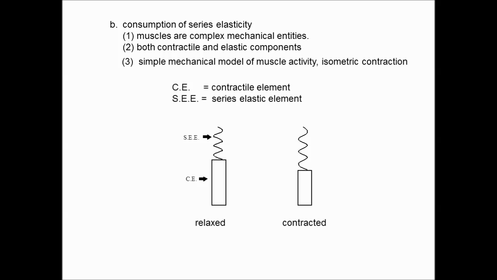And that is, you can think of the contractile element as the actin and myosin filaments that are coming together. And you can think of the series elastic element as tendons that have elasticity. So when the muscle shortens, that stretches the tendon. However, it's far more complex than this. We know that even single cells have series elasticity that you don't even have any tendons attached to. So the series elasticity is a component of Z lines, people say, of the actual cross bridges themselves and many other things.